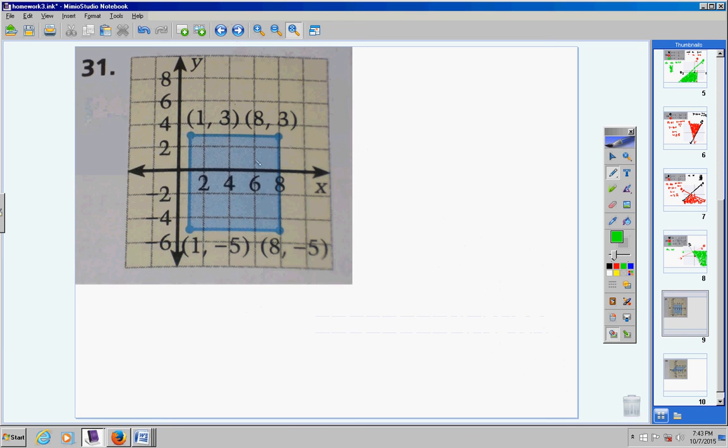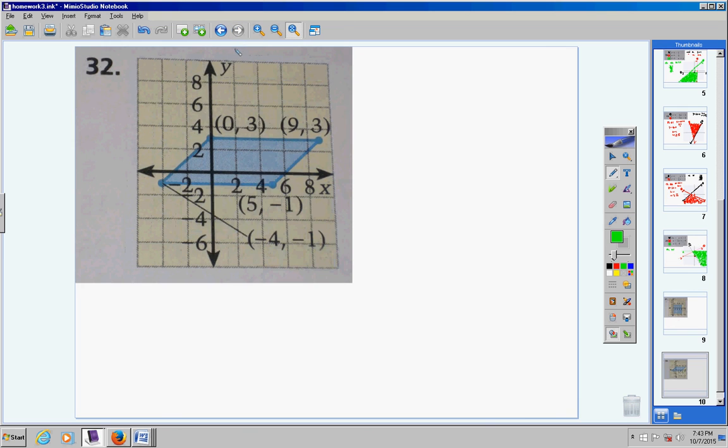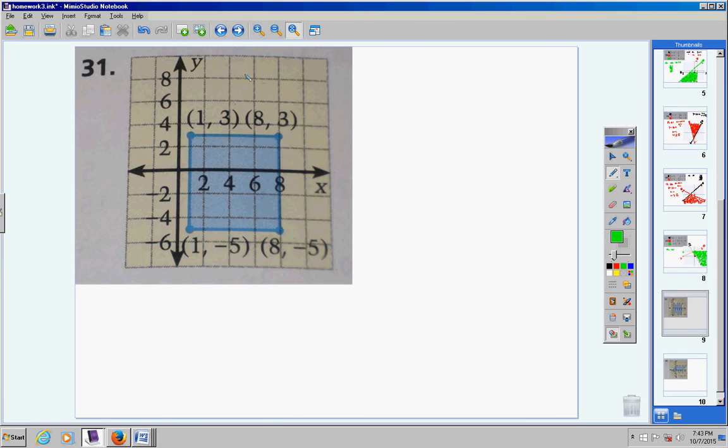Now they want us to write the inequality system. Well, 31's easy. 32's not so easy. Now, first of all, notice on the boundaries of my shaded area, I have horizontal lines and vertical lines. Do y'all see that okay? So I can write those inequalities pretty quickly. Stay with me. I'm going to use color coding here. See this black line right here? It's a horizontal line, correct? Do y'all see that? If I were to extend this horizontal line, it would cross the y-axis at where?